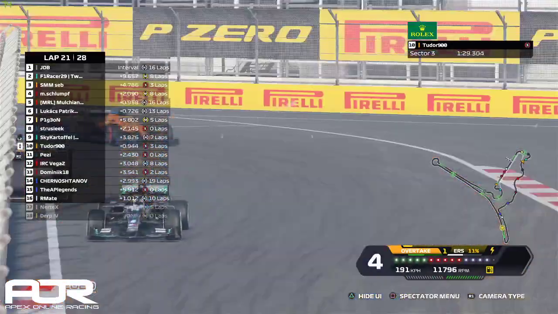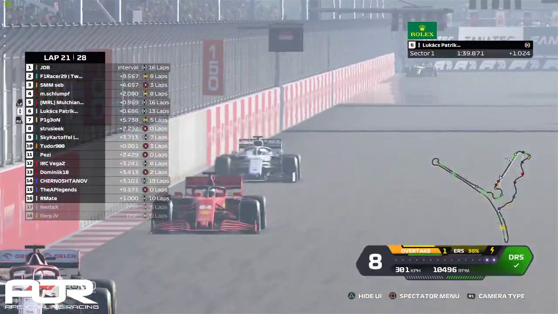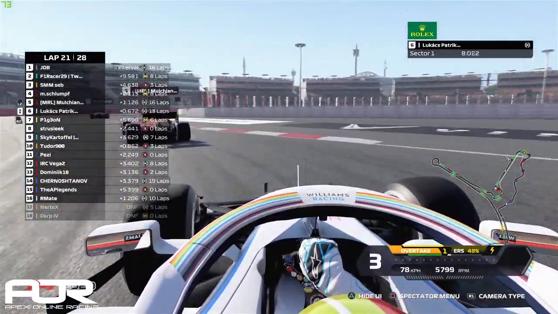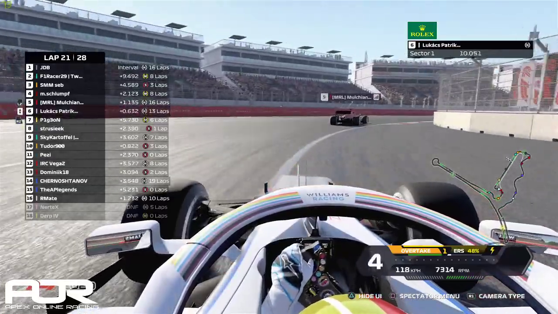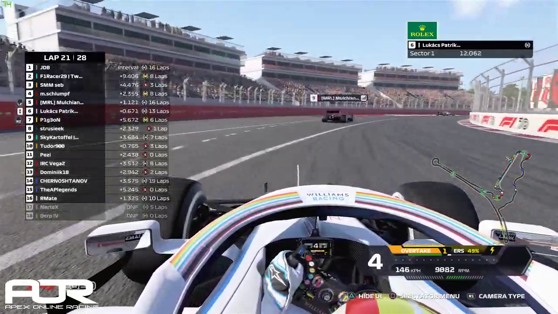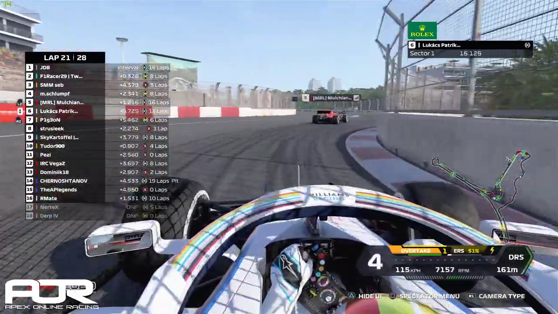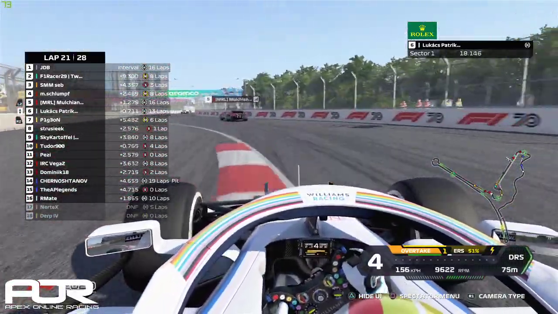Anyways, Lucas came back to P6 after he had issues with, what was it? Lucas and Seb in the first opening laps, right? It was after the safety car, I think it was.